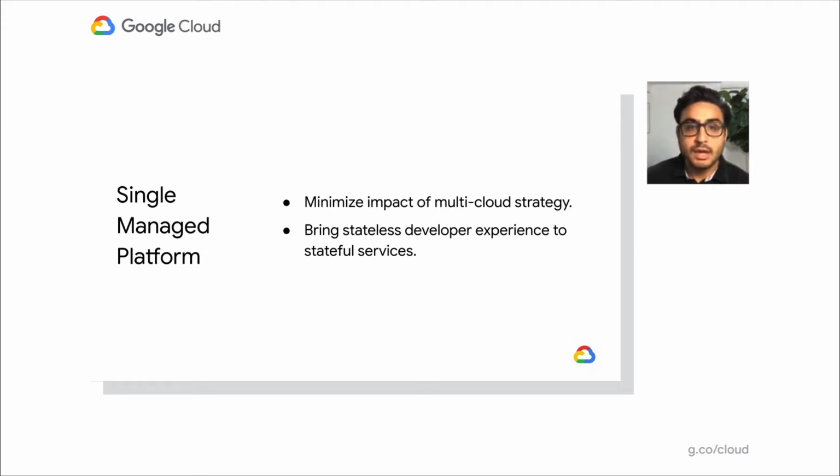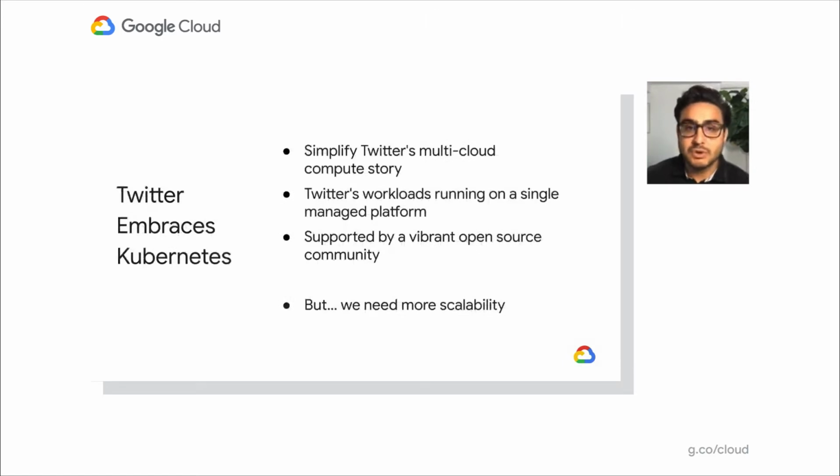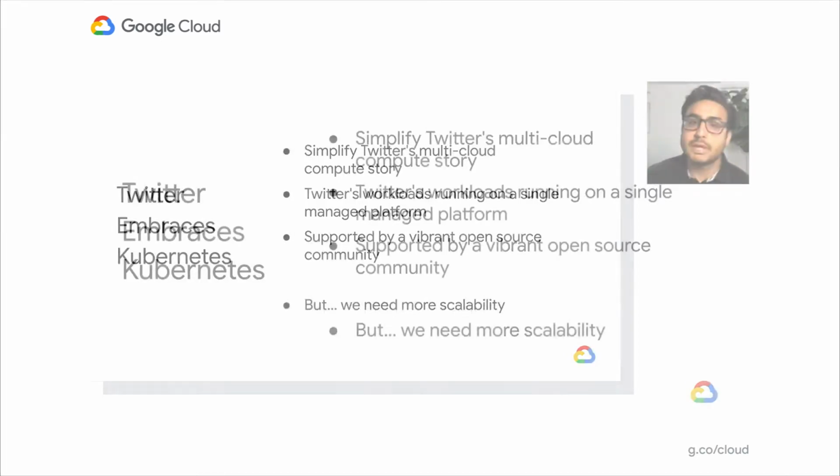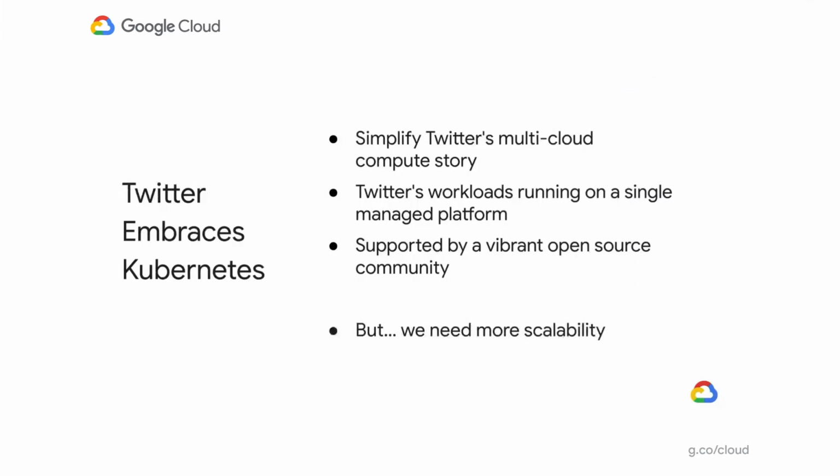To deal with the potential additional complexity, the compute team did a detailed evaluation and selected Kubernetes as the technology that would power the next generation Twitter compute platform, both in cloud and on-premise. This simplifies our job, since the compute team needs to be expert in managing a single technology, and provides a unified experience to our customers regardless of where their services are running. It also gives us the benefit and support of a vibrant open source community.